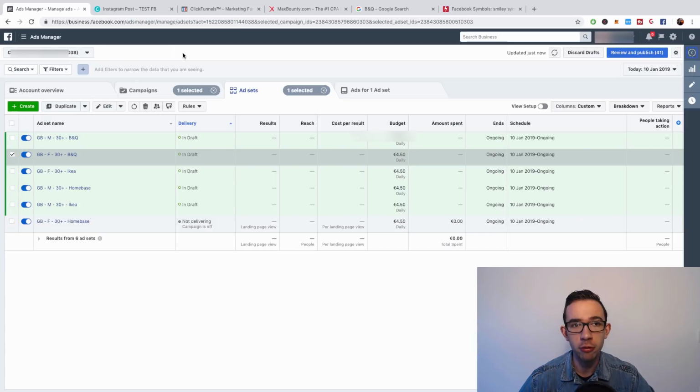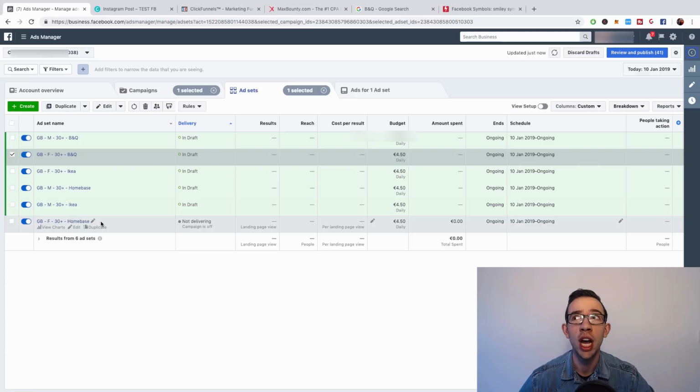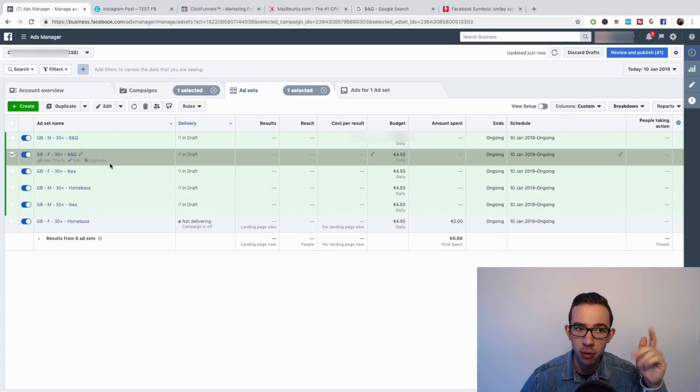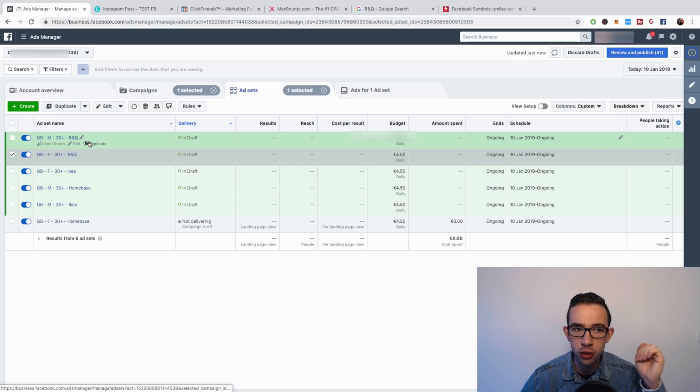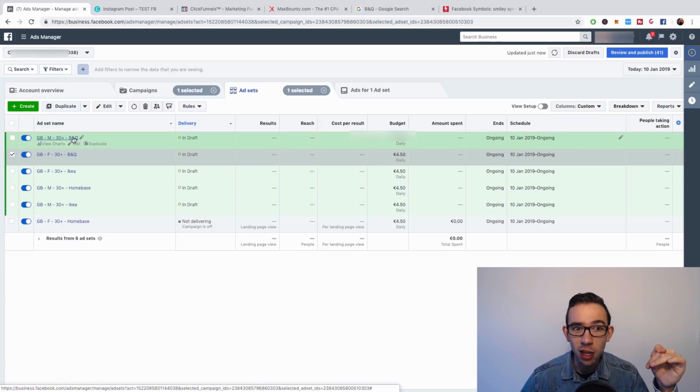So basically, as I said before, if you want to track the ad set conversion level, you have to use the sub IDs. If you don't know how to use the sub IDs for free tracking, it's basically a free tracking system. In the YouTube video, I use Maxbounty as the network where I show you how to use the sub IDs. Basically, you can look into the conversion report in Maxbounty, and you can see that, for instance, a conversion came from M30 plus B and Q. So if all the conversions come from this one, you can turn all the others off and you make way more money that way. If you don't use the sub IDs, you never know.